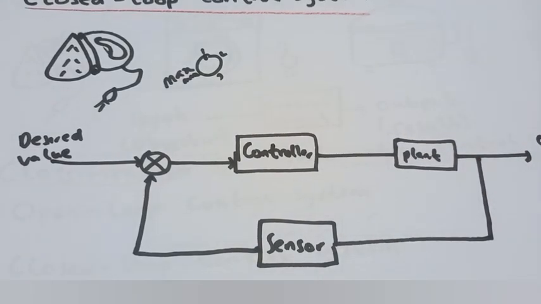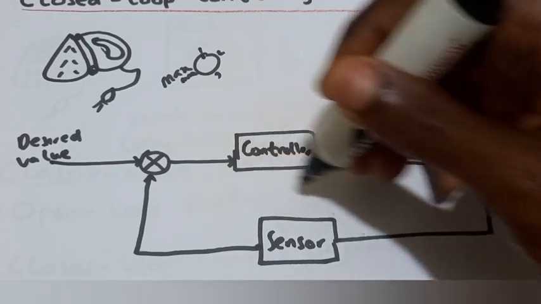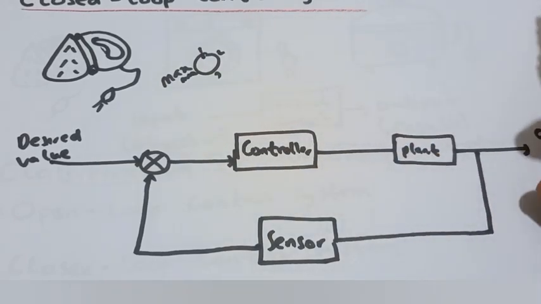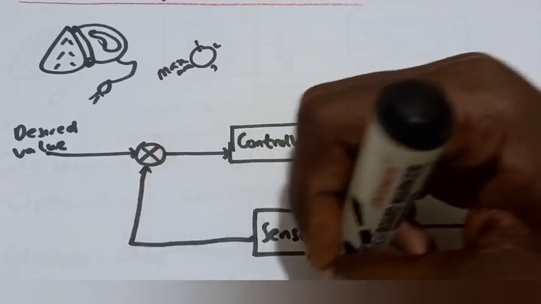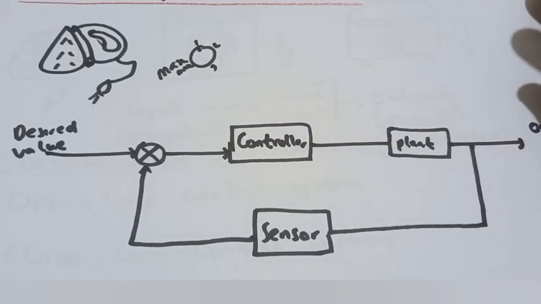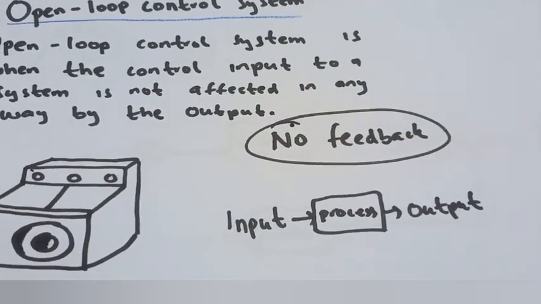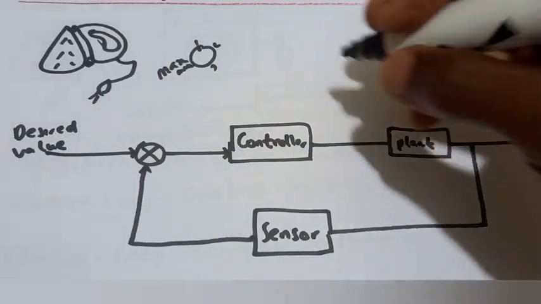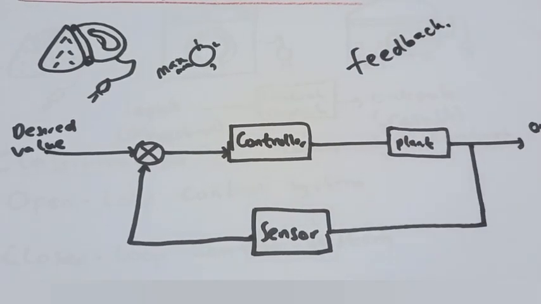So this is the schematic diagram for any closed loop control system. We have the desired value, the summing point, the controller or the processing unit, the output, and we have sensors in here which will give the feedback. So this is the feedback path and this is the forward path. The forward path is the same as that of the open loop's path, from the input, the process, and to the output. But here we have feedback. So next up, we'll be dealing with the block diagrams in automatic control.